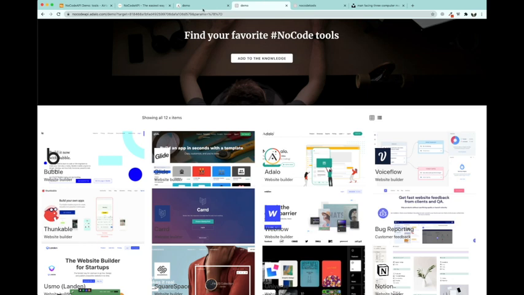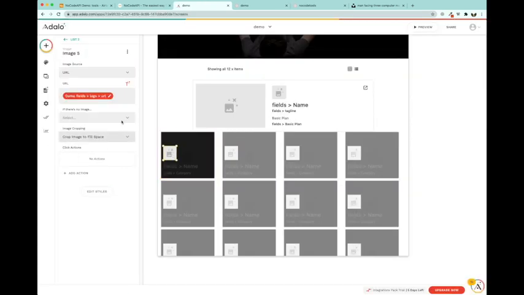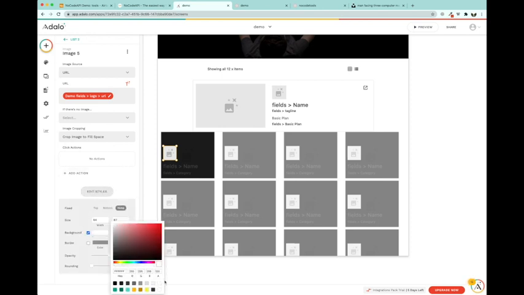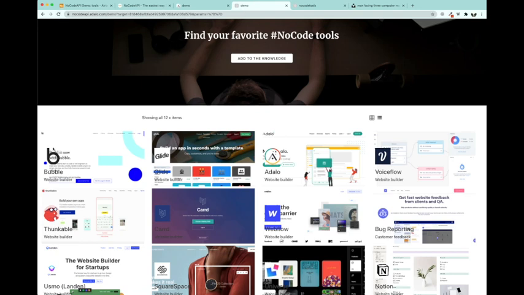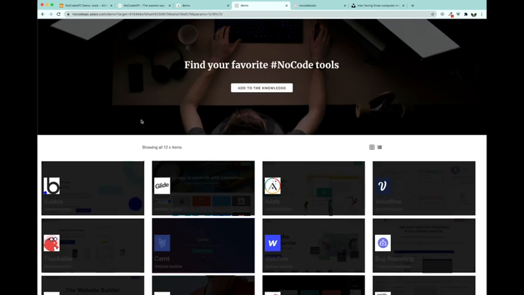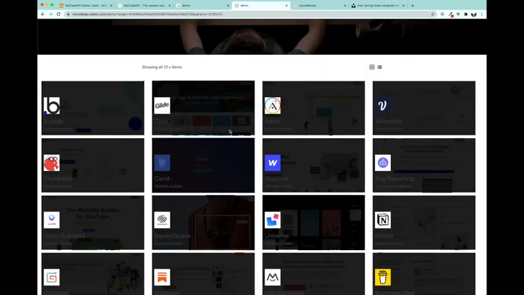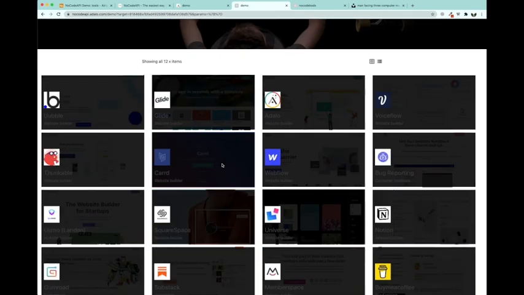And after that we are going to add a white background to the image, so that our logos, if they are transparent, should not be mixing up with the background. Now, like the bubble logo is mixing with the background. If we refresh it, okay, so we can see that our apps are showing fine here.